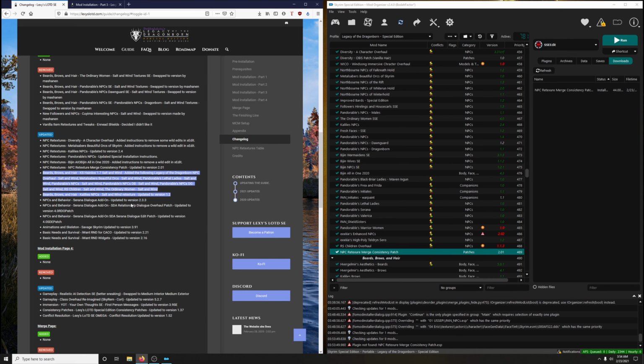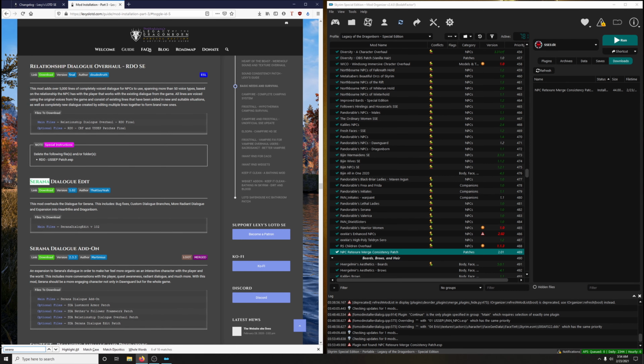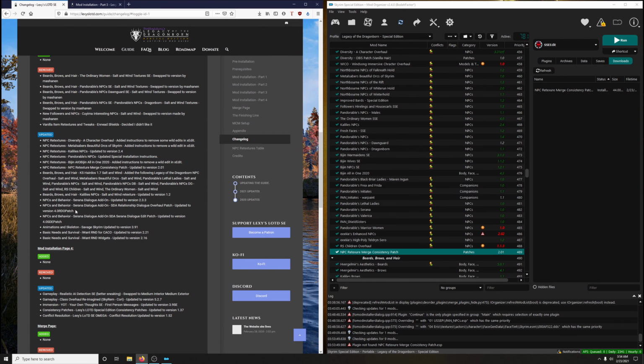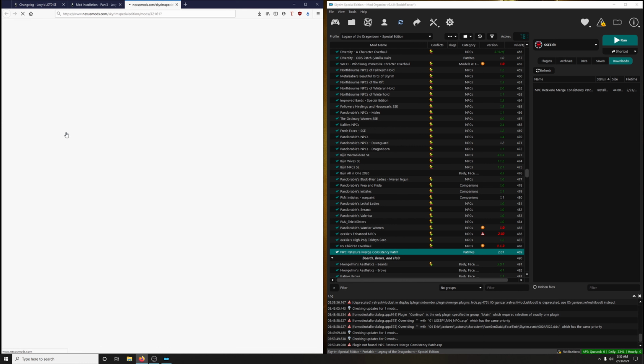All right. Serrano dialog edit update. Let's find that now. Serrano. Okay. Serrano dialog add-on. All right. So what was updated here? So the main version of that and the relationship dialog overhaul patch and Serrano dialog edit patch. Okay. So let's download the main file.